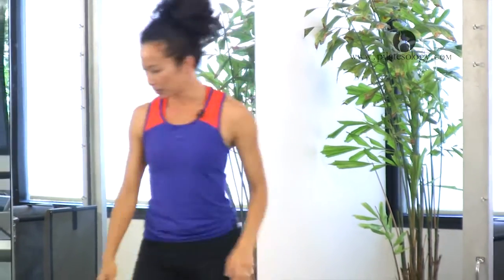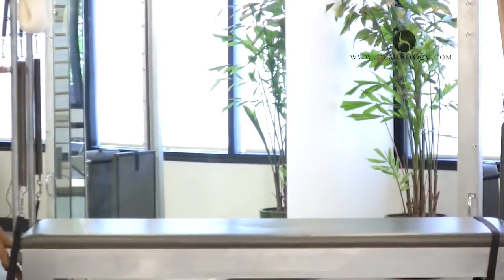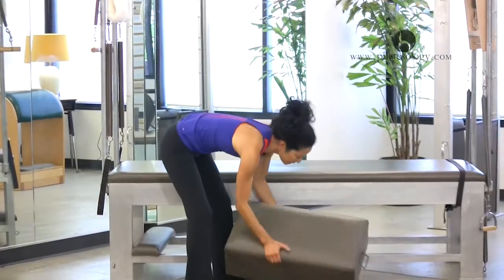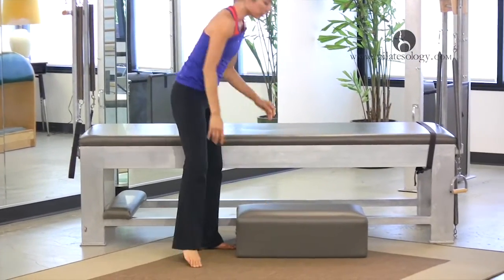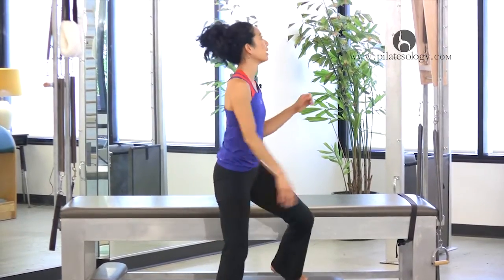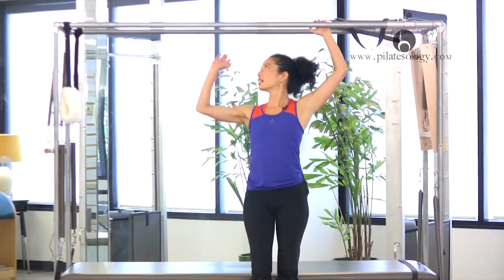Now let's work on the other reach that goes from the waist and up out through the hands. I'm going to use a box to help me with this. So use the box from your reformer, or it could be a slightly different size box. It depends on your body. I'm 5'5", so I need a pretty high box.